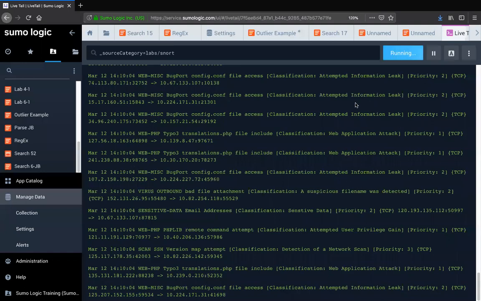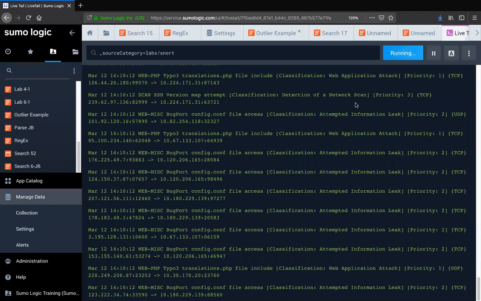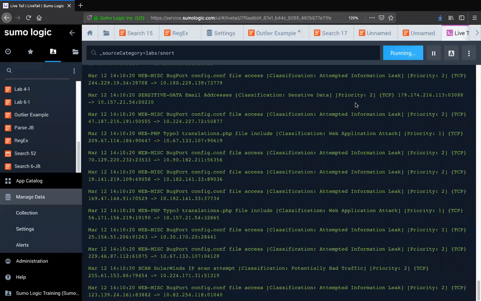For some users, this will be a very helpful feature. We have people that love this LiveTail feature. I think it's the greatest thing we've ever added. And we have other customers that will never look at this again. So I want to point it out, show you it. If you think it's going to be useful, please do use it. If you don't, at least now you know where it is. We do have a command line interface for this as well, I should have mentioned. So if you want to still use LiveTail, but not in Sumo Logic, if you want to run it in that Linux environment, you can go ahead and do so.